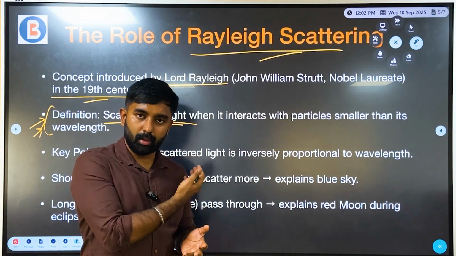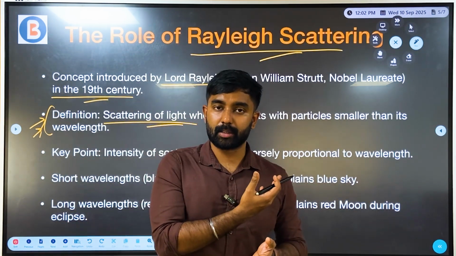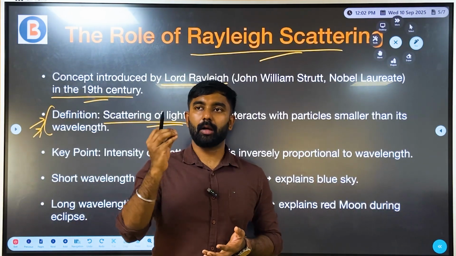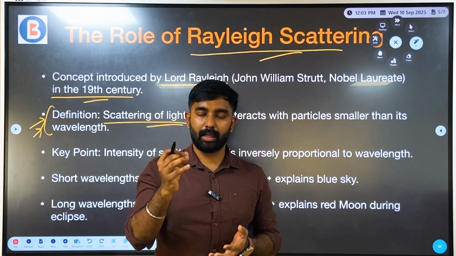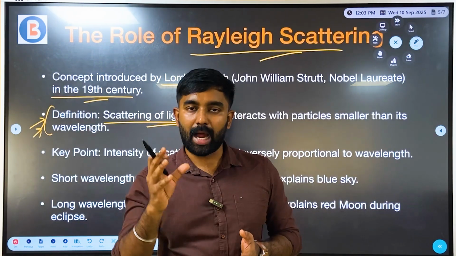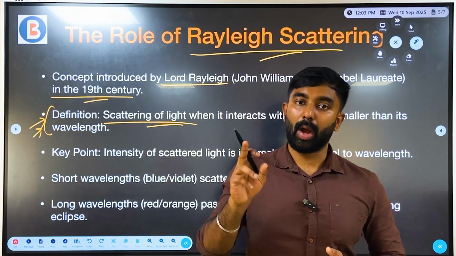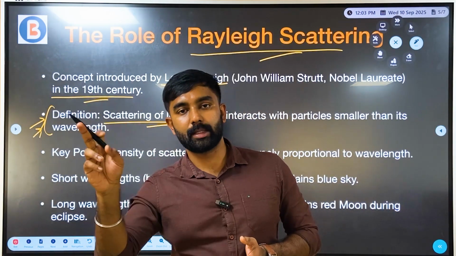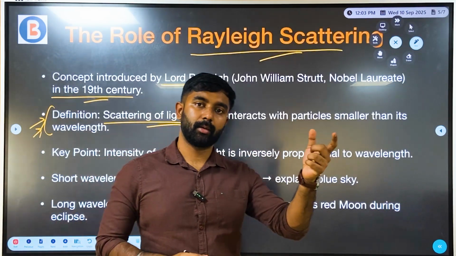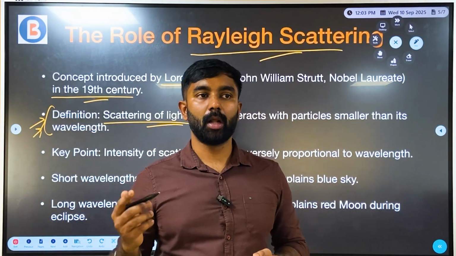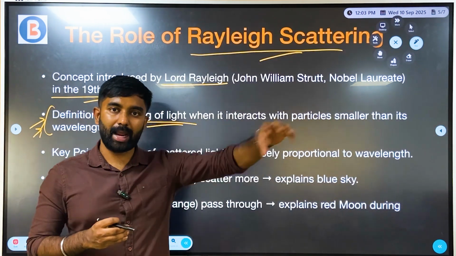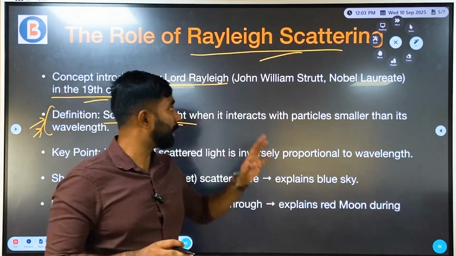Starting from the lunar eclipse, or the total lunar eclipse that we discussed, to all those concepts, like for example, even the usage of red colors, especially for hazard lights, right? Why do traffic lights, especially the red color, and why are most of the hazard lights in the reddish color, and even why is the sky blue, and why are the sunsets red or orangish, right? And even to an extent, why are the clouds white, right? And even why does a beam of light, even in the darkest room which has dust, show the beam of the light traveling in it, right? So all of this is an application of Rayleigh scattering.